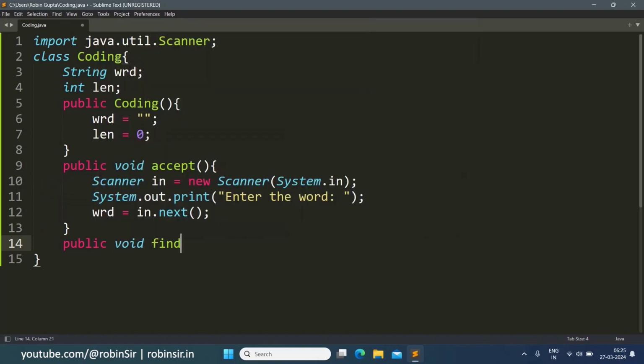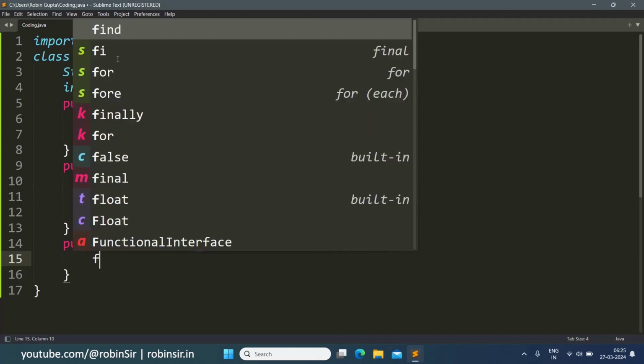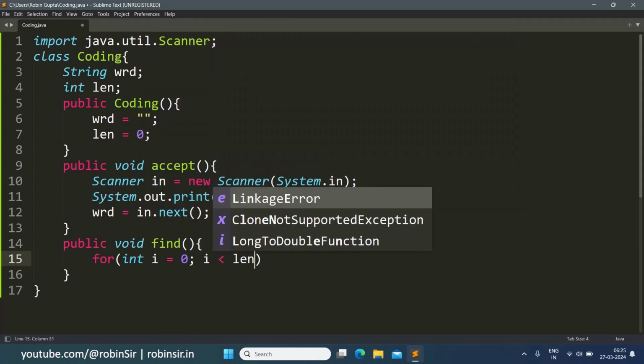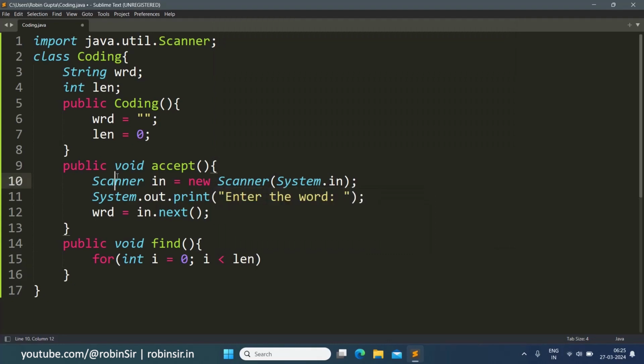Next, we create the find function. Now in the find function, we have to display all the characters of the word along with their ASCII code. So that's why we need to run the loop. So for i equals 0, i less than len. Now one more thing, we have not set up len over here after inputting the word.